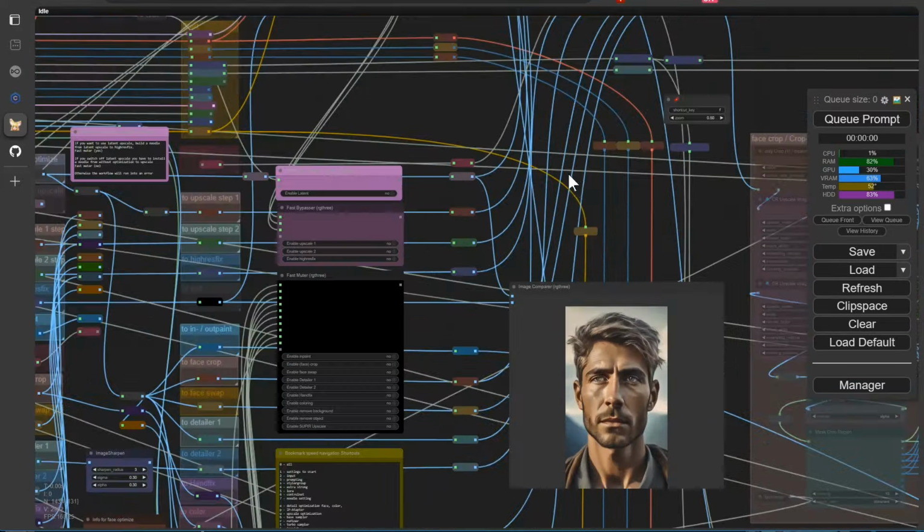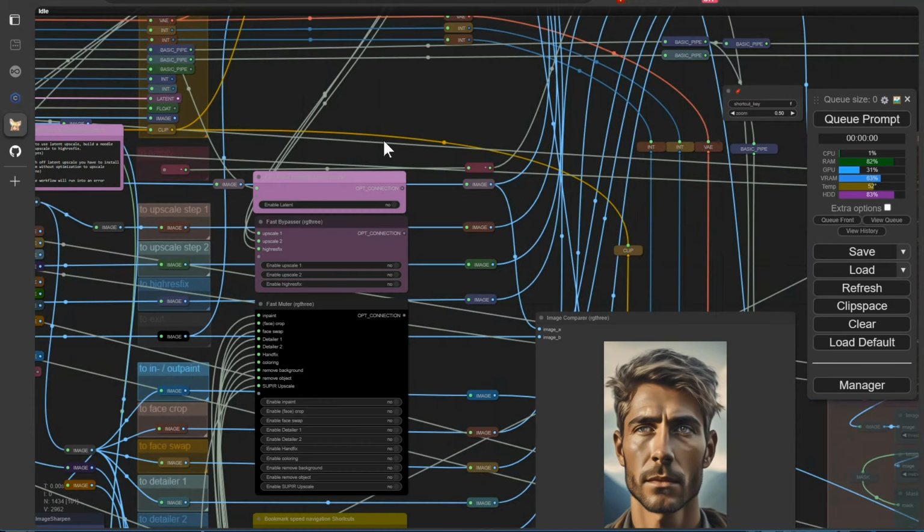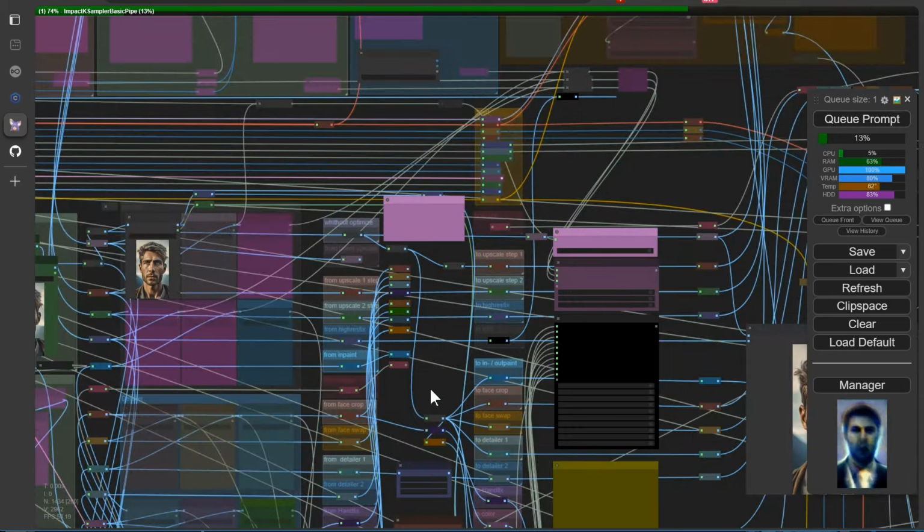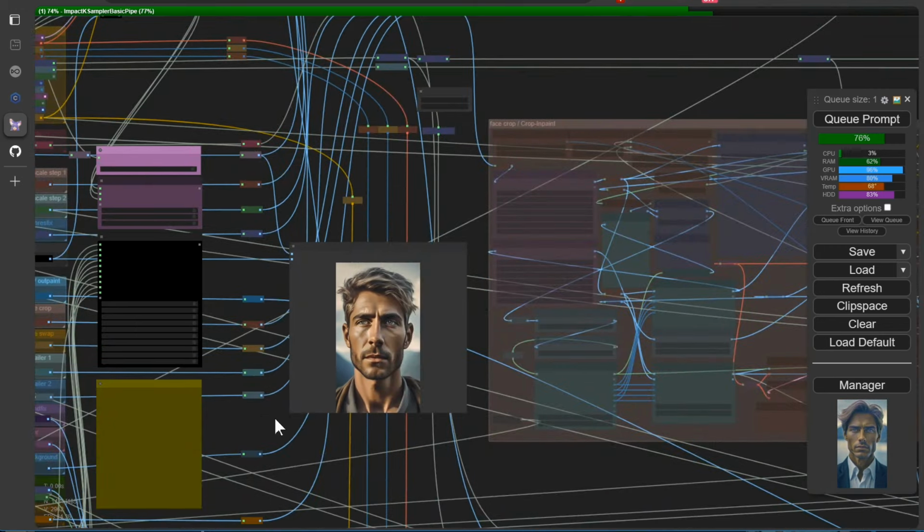The noodles are also in the standard configuration, and it just generates a standard image. Okay, push the button and let's see what happens. Of course, another cute boy.